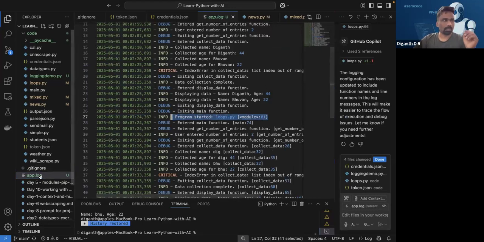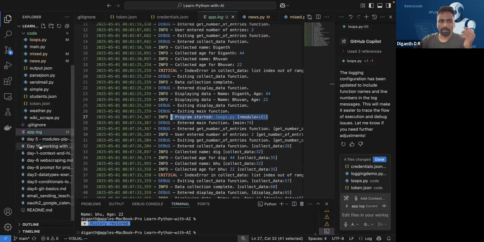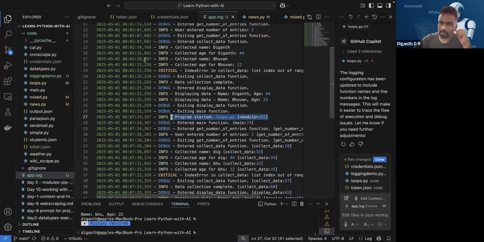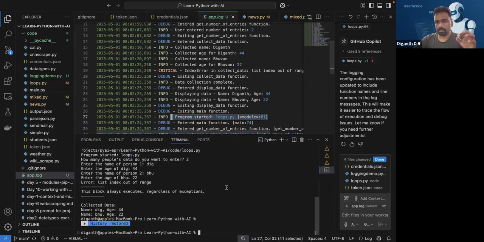So that's about logging. We also looked at unit test cases: what unit tests are, and how they help in testing your own functions. Once you get used to that, it ensures that anything you do in your code is not broken.